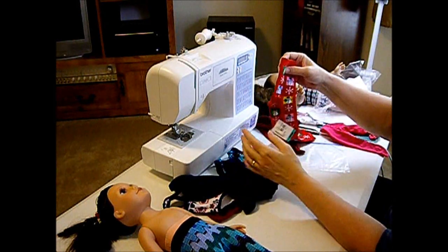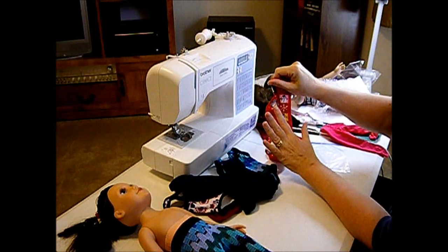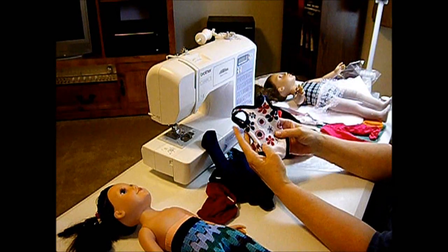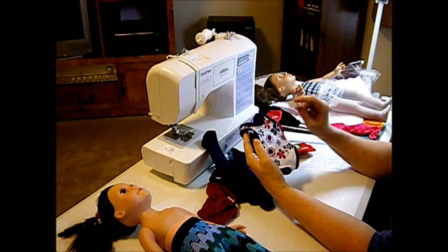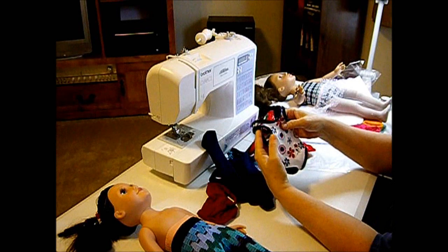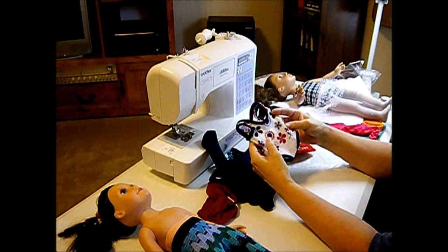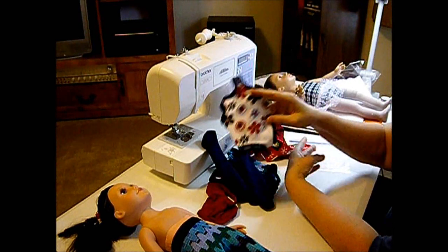As far as the sock goes, I just cut it open, laid it flat, and then ironed my pattern on the sock itself. The sock I used was the kind that are at Walmart right now, where they have the band on the top. It's in the 4th of July socks. They were 99 cents, and they had all different designs. And I thought, okay, I'll try one, and it turned out cute.